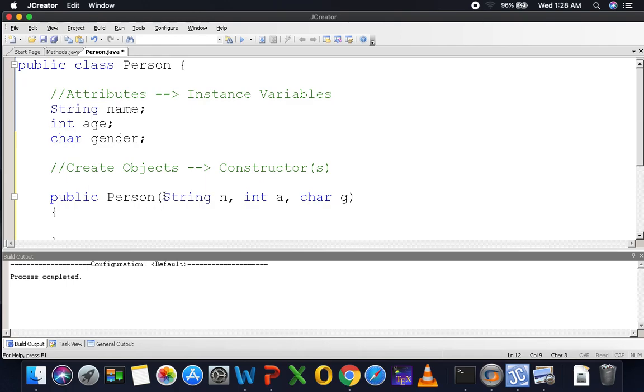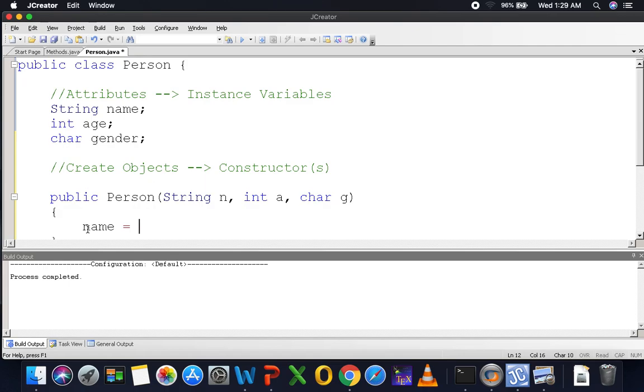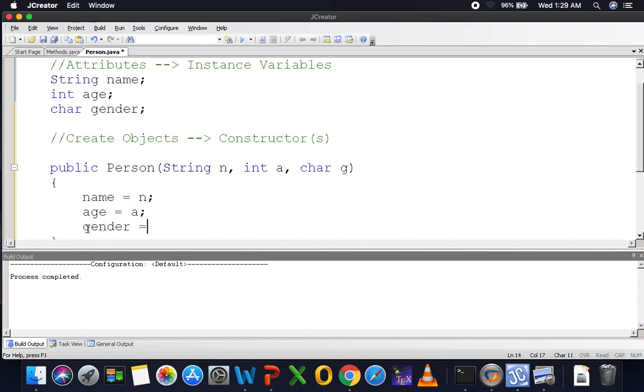This is actually the task of the constructor, as well as initializing the corresponding instance variables of the object. That means any object that I will be creating will have 3 instance variables, and all of them are called name, age, and gender for every person I will be creating. Thus, in this case, if someone passes an actual parameter n, then the name of the person that I will be creating will be assigned to be n. The age will be assigned to be a, and last but not least, the gender is assigned to be equal to g in this case.